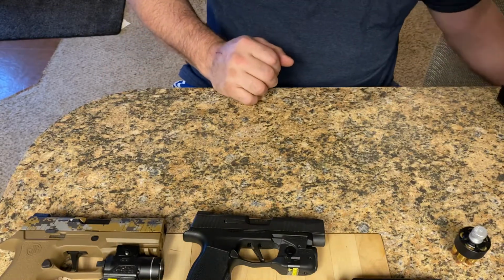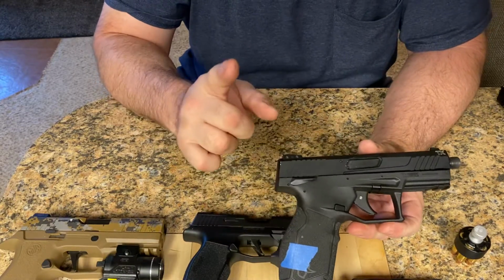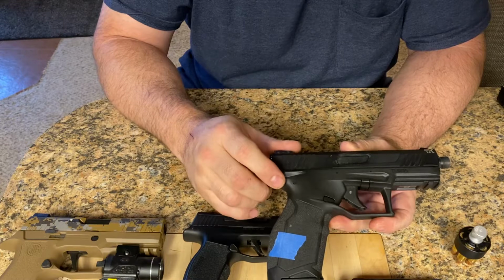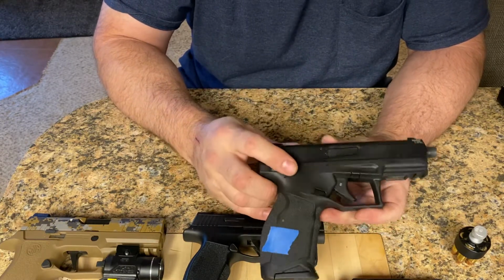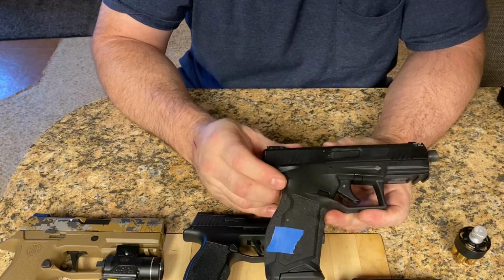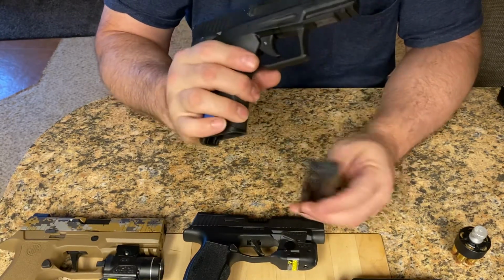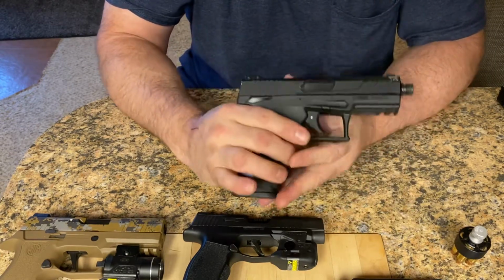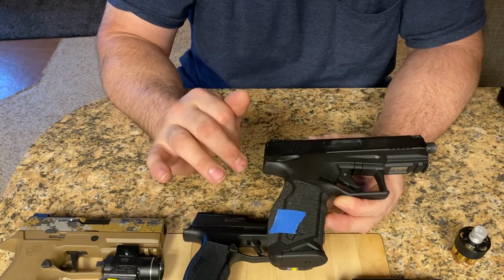Now, you guys all know that I think everybody should have a 22, and that was the number one spot on our top 5. And that goes for handguns as well. I think something that people should have is a 22. This is one of my favorites. This is the Taurus TX22. It's a 16 round. It only has a magazine release on one side, but it's a 16 round magazine that actually works. It's reliable. I haven't had any jams with this, and I've put thousands of rounds through it.